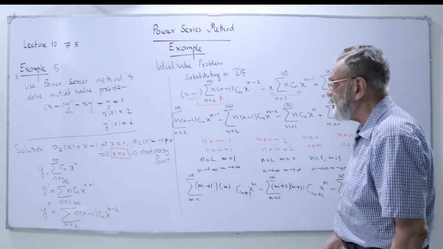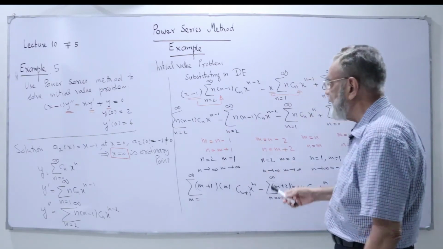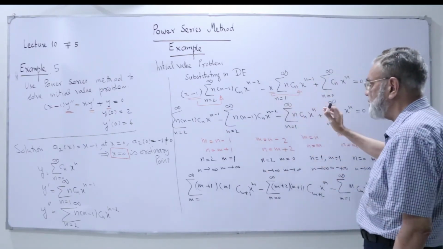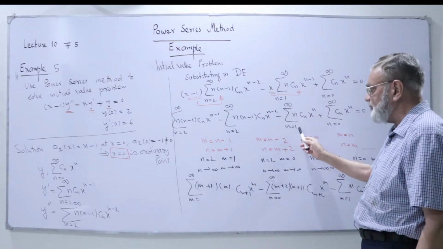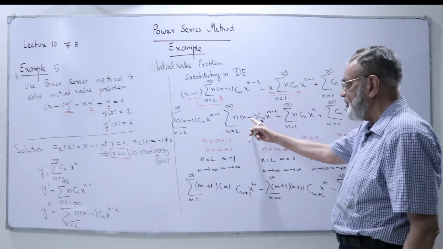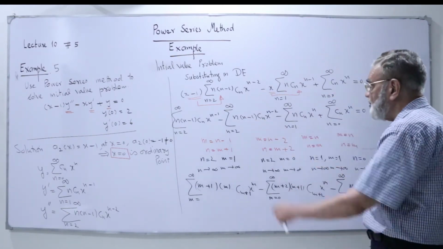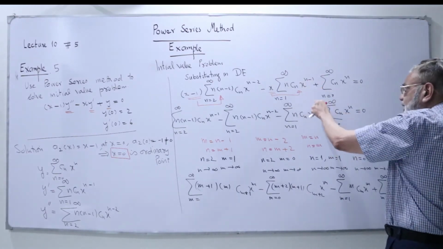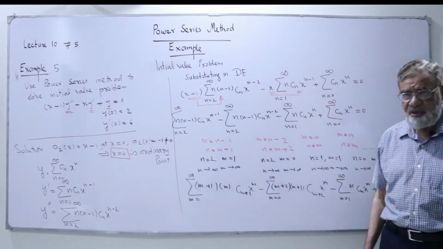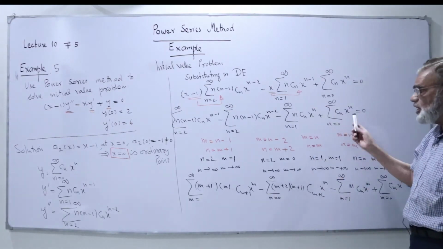And from the recursion relation, we can find the general solution. So here we multiply by x, we get x minus 1 times n into n minus 1. Here is multiply by minus 1, which means the same: minus the sum, n from 2 to infinity, of n into n minus 1 into c n x to the power n minus 2. Then multiply by x, this is modified, and we get n times c n, x to the power n minus 1 into x, that becomes x to the power n, and n is from 1 to infinity, there is no change in this one.